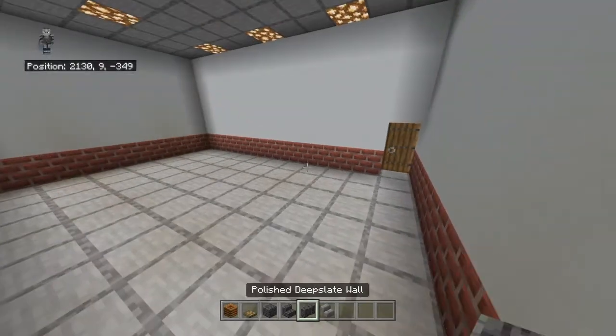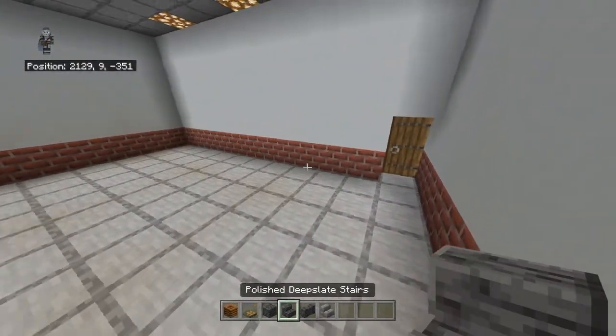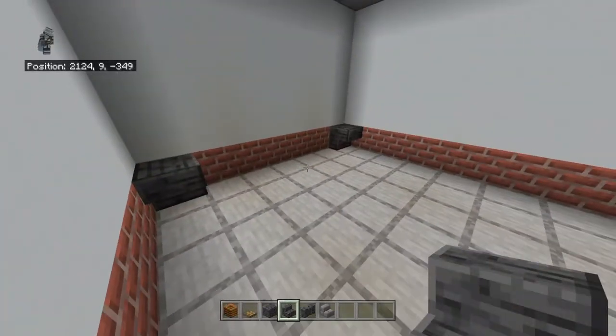But yeah. Come into the back room and okay. In the back row, you want to place an upside down polished deep slate stair facing right. Bring each of those right with... I better have an image of this room. There's a good chance I don't.